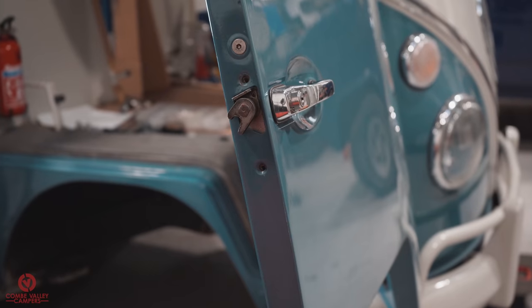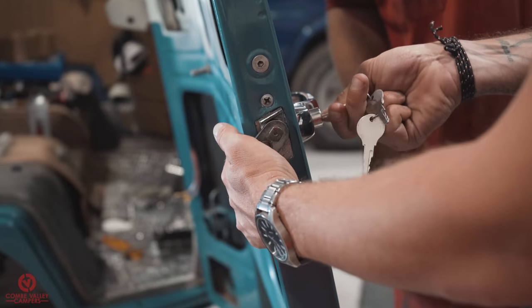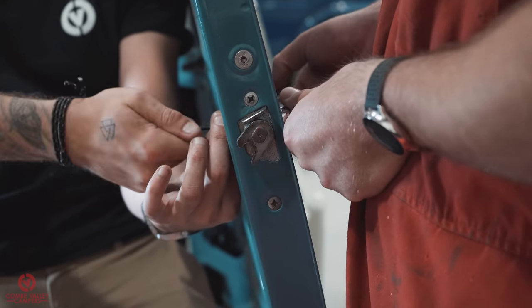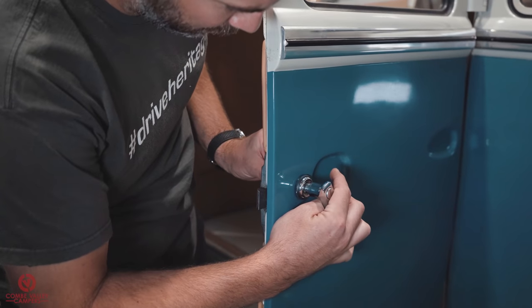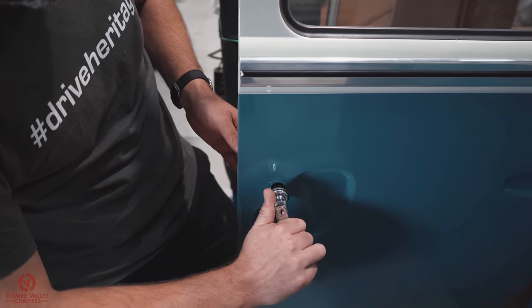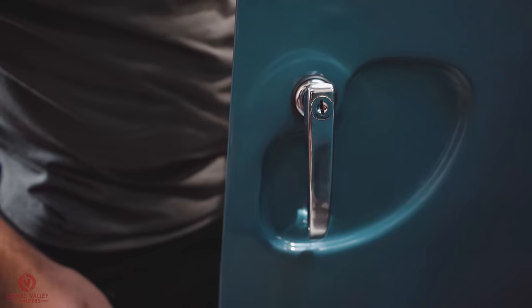If you remember from the first video, when the vehicle was delivered to us, there was about a dozen keys for all of the doors. There was a separate one for the ignition, the front side door, the passenger door, and the cargo doors. So we took the opportunity to grab a brand new kit from Heritage Parts, and we took the opportunity again to replace all the locks. So everything now opens from one key. So today is a big day.